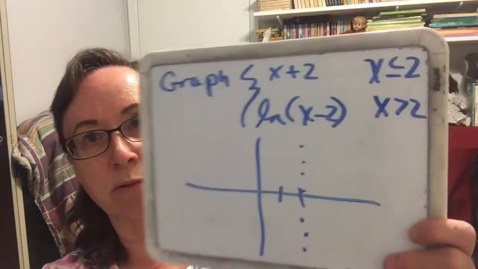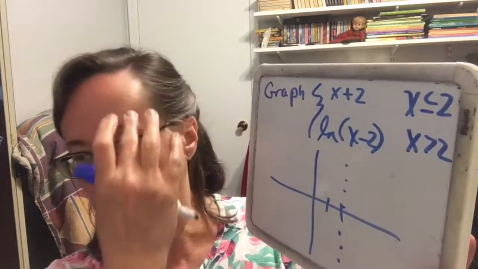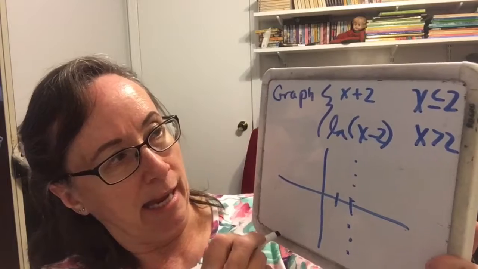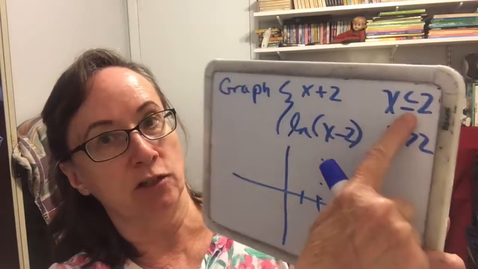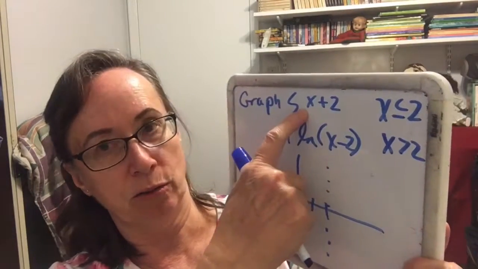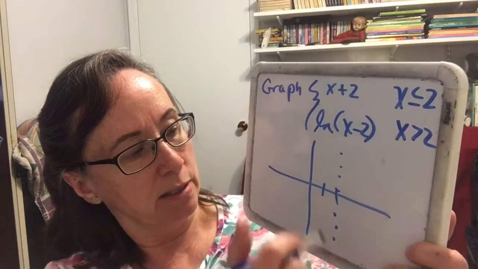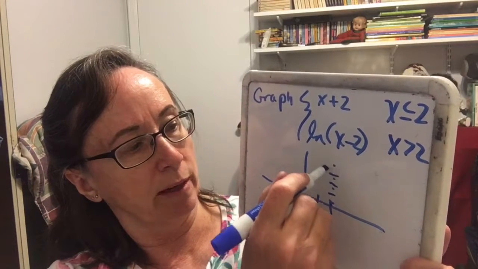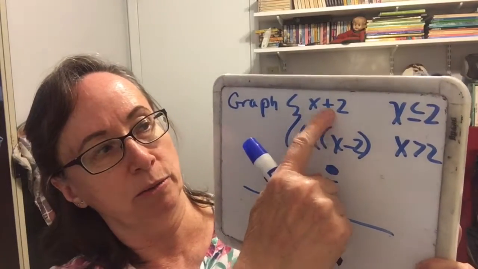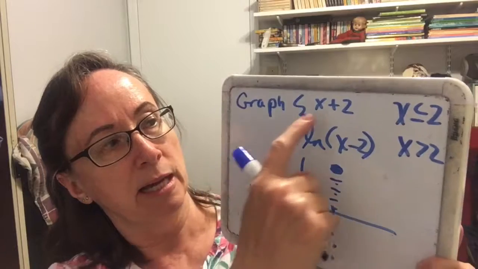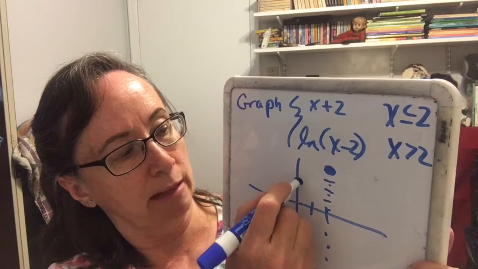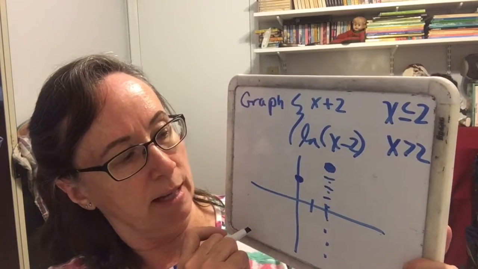So in the first kingdom, the ruler is a line, x plus 2. So he's the rule for the region over here. And since I'm going to put a darkened circle at 2, when I plug in a 2, then 2 plus 2 is a 4. So at 2, 1, 2, 3, 4, I should have a darkened circle. And since this is a slope and y-intercept, it's a slope of 1 and a y-intercept of 2. So we're going to go through that point right there as well.